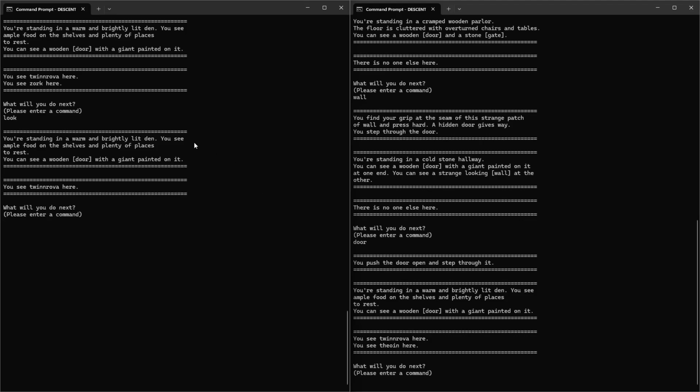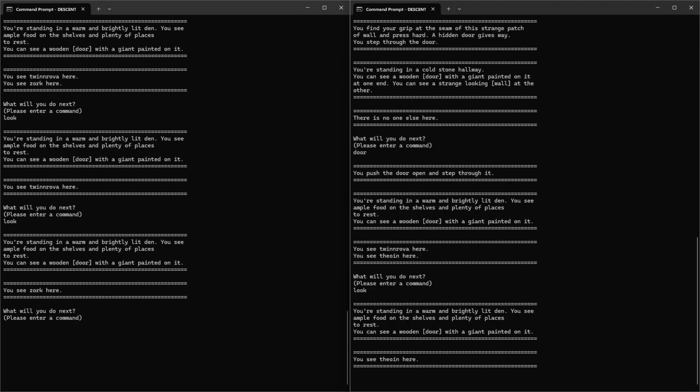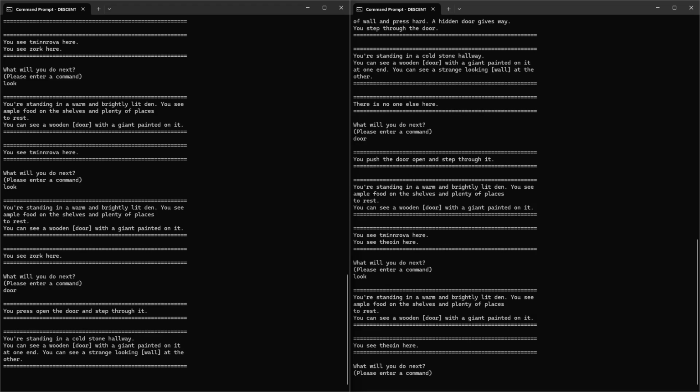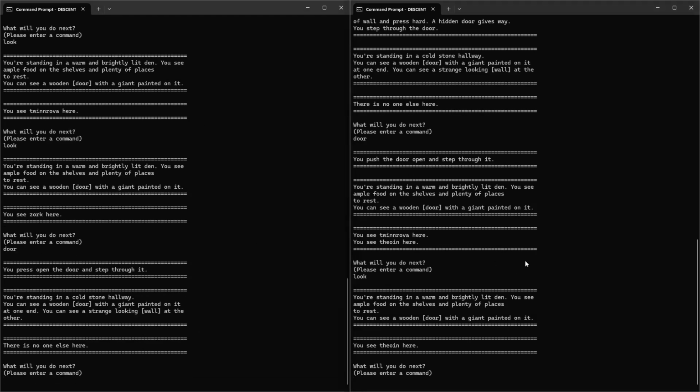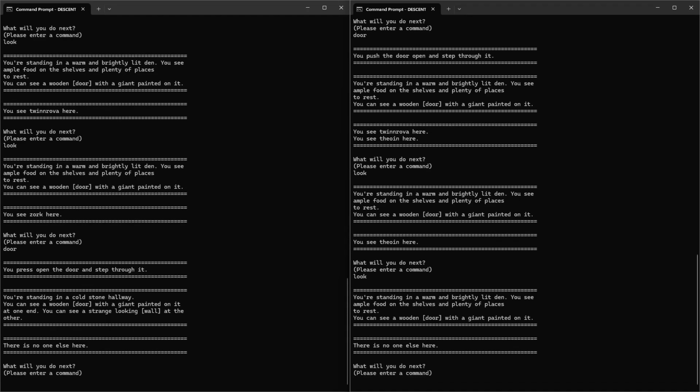But we can continue playing the game in player 2's and player 3's session. So now in player 2, if I look, I can see that Zork is here. Twinrova's gone. On player 3, I can look and see that Theowen is here. Player 2 and player 3 can continue playing the game, moving around, updating each other about their position without the need for a central game server.